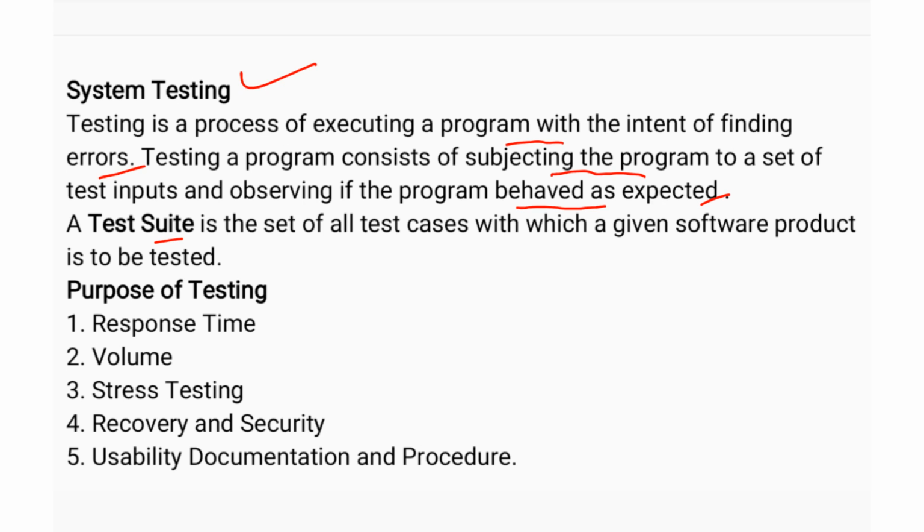A test suite is the set of all test cases with which a given software product is to be tested. A test suite means they will conduct a variety of tests, speed test, accuracy test, performance test, the combination of all. The purpose of testing is to find out the response time. What is the response time of the system? For example, on your mobile, if you click the camera button, in what time will the camera open, within a fraction of a second, or 1 second, 2 seconds?